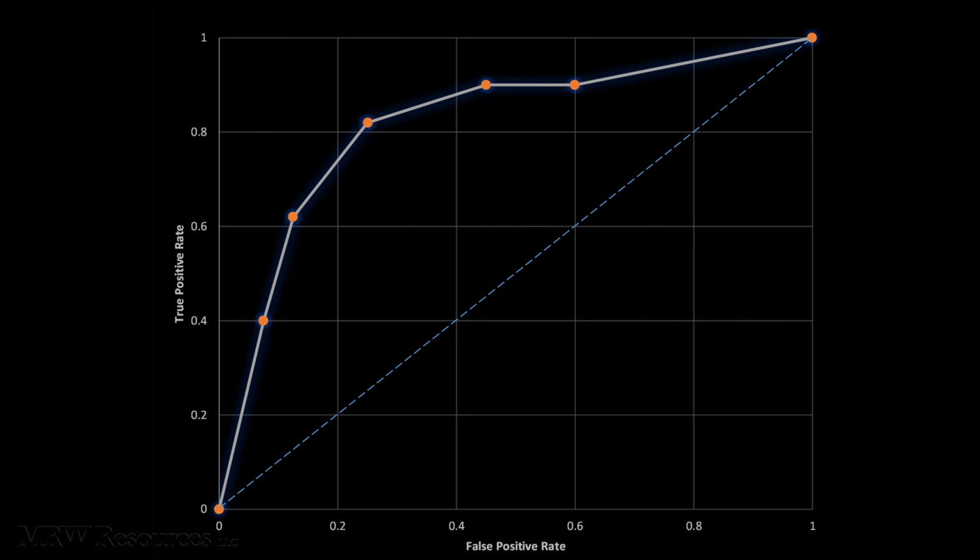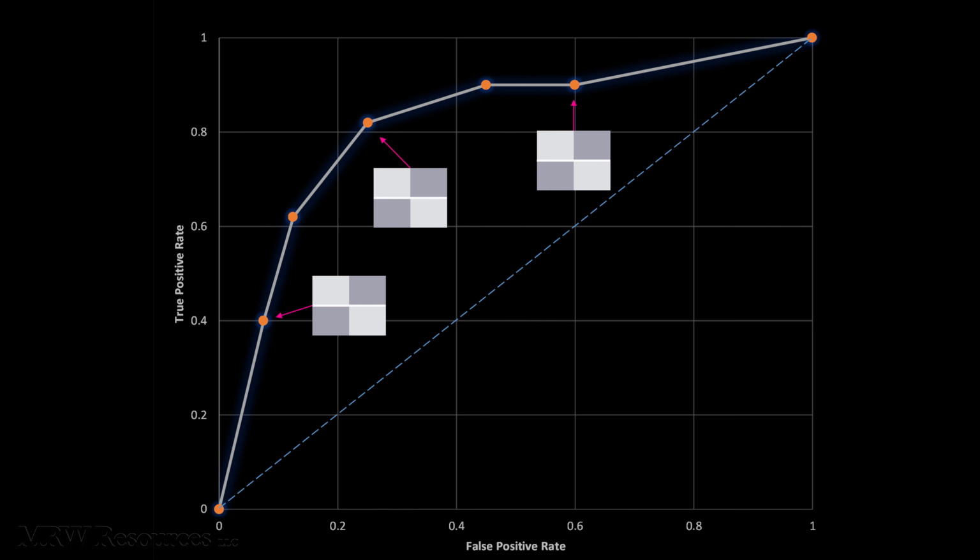Here we can see what that looks like. Each of the points on this ROC graph corresponds to the classifier's performance at a given threshold. For each threshold, we can generate a confusion matrix, which gives us the point for that threshold. From there, we can connect the points into that line that represents our model's performance across all the thresholds. This line is actually a step function for our model, but when we have enough thresholds plotted onto the graph, it can appear relatively smooth.